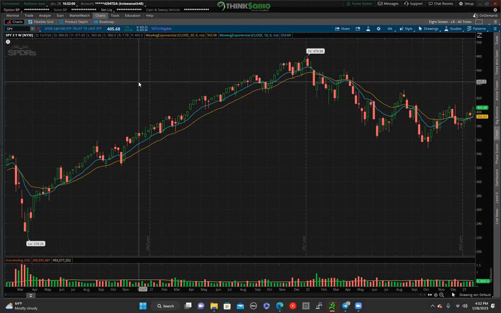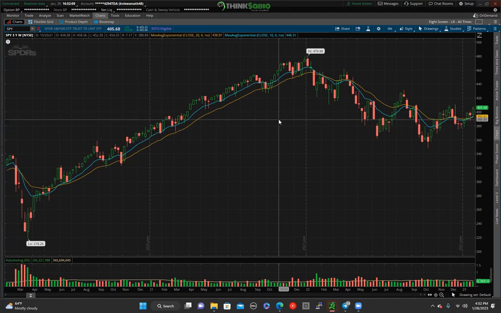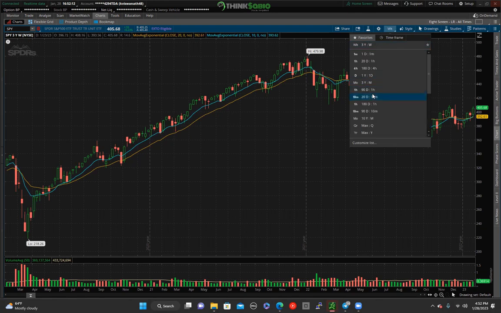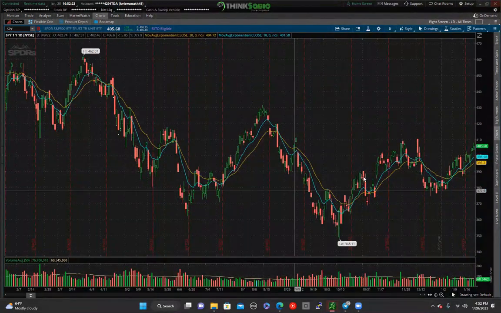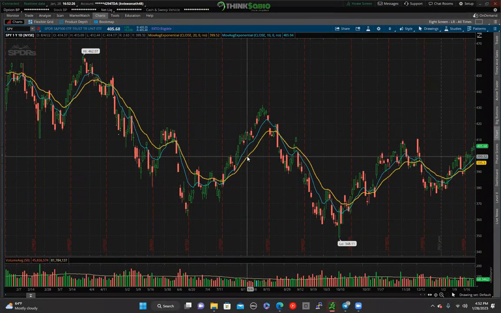If it makes any of you feel better, there's a 100 million trader. His name is Kullamägi. All he uses is 10-day and 20-day moving averages on a daily chart. He doesn't use anything else, and his literal net worth is $100 million. He's from Sweden. He doesn't use any indicators, just the 10-day moving average and 20-day moving average. Don't go for anything crazy. Keep it simple. 10-day, 20-day.